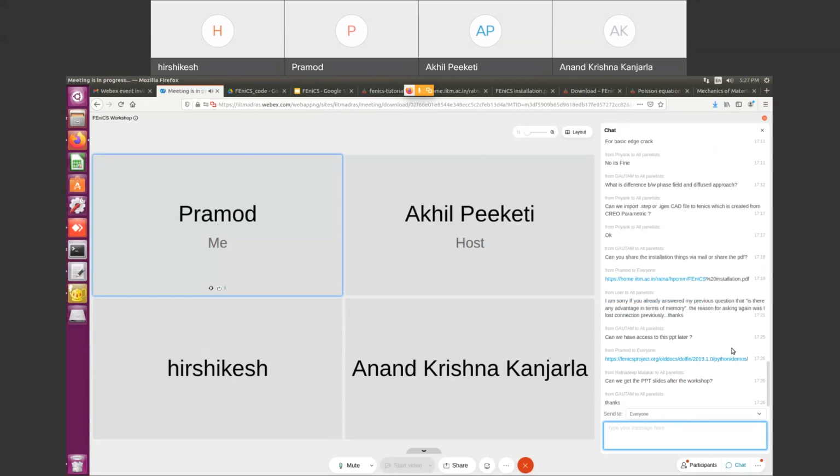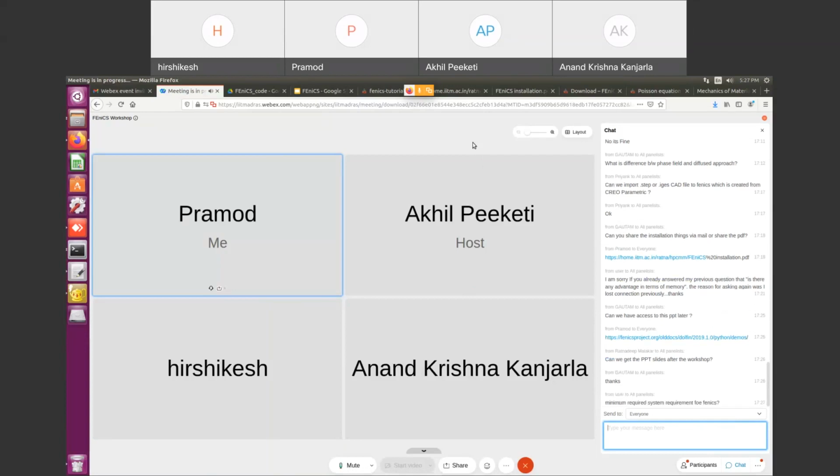See, the links we have pasted. One is for installation. You just open that PDF, and then you should be able to follow the installation. And the installation, you should be able to do in a jiffy. Followed by the demo, just to have a look at what kind of demos are there. Out of those, a few of the demos we will be doing in the subsequent session after the break. Other than that, if you have any questions regarding the overview skeleton of FEniCS, you can ask. We are welcome to take those.